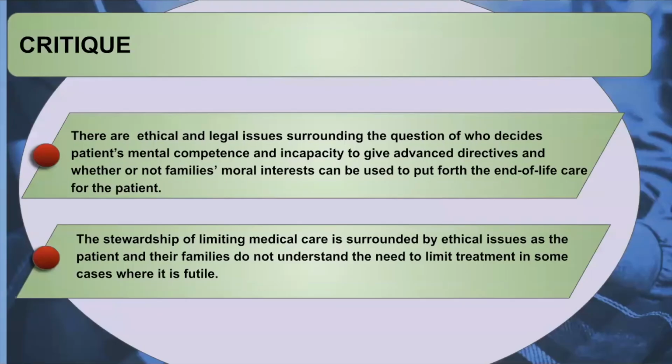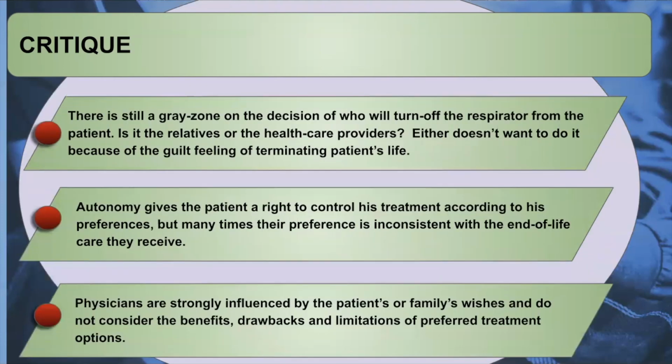There are ethical and legal issues surrounding the question of who decides patients' mental competence and incapacity to give advance directives, and whether or not families' moral interests can be used to put forth the end-of-life care for the patient. The stewardship of limiting medical care is surrounded by ethical issues, as the patient and their families do not understand the need to limit treatment in some cases where it is futile. There is still a gray zone on the decision of who will turn off the respirator from the patient. Is it the relatives or the healthcare providers? Either doesn't want to do it because of the guilt feeling of terminating the patient's life.